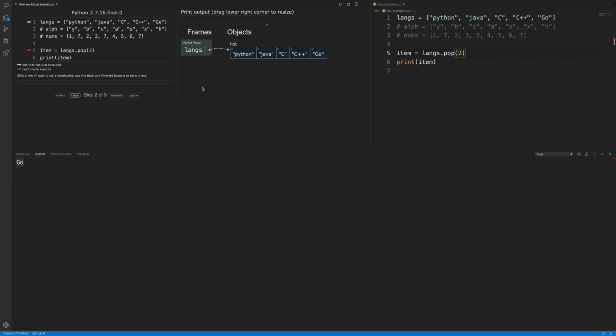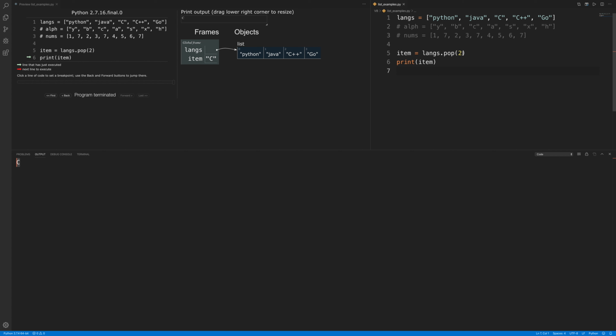You can see here in the second index we have an item called C. The item variable now contains that value, and that item is deleted from that list. If you go ahead and print, you can see C is printed. If I run that code from here, we are getting C.